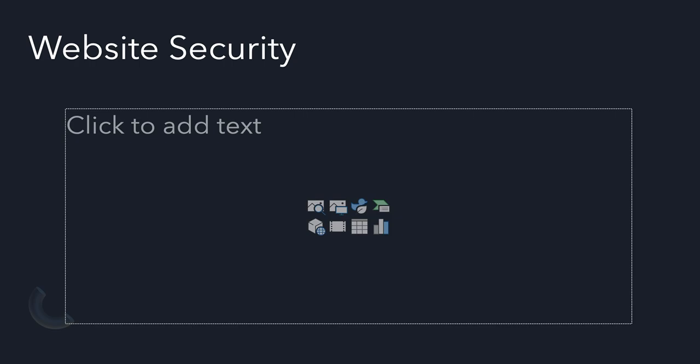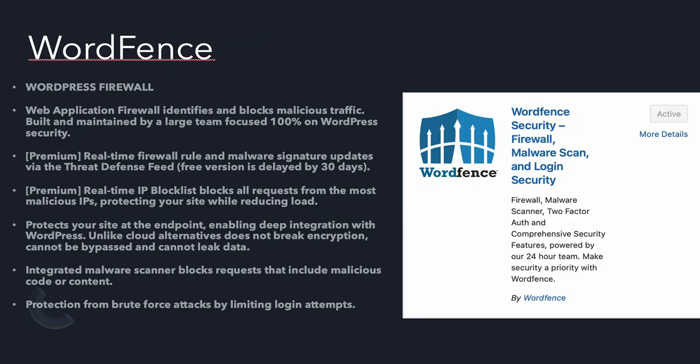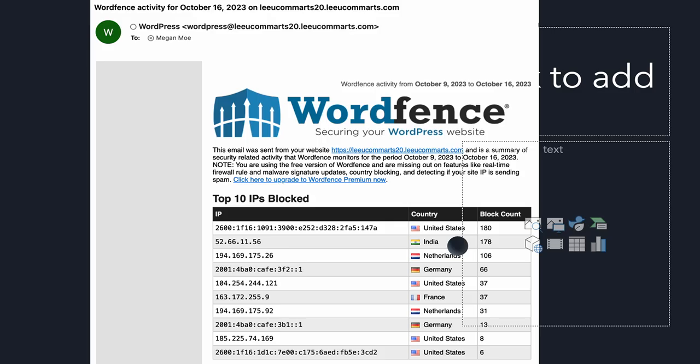So I want you to have the strongest website security possible, and that one is WordFence. There is a free version of it that we are going to be using. And so WordFence is what we want. Let me just give you an idea of what WordFence does. So I get an email from them, and it will tell me on a particular website if it has blocked anyone and where they come from.